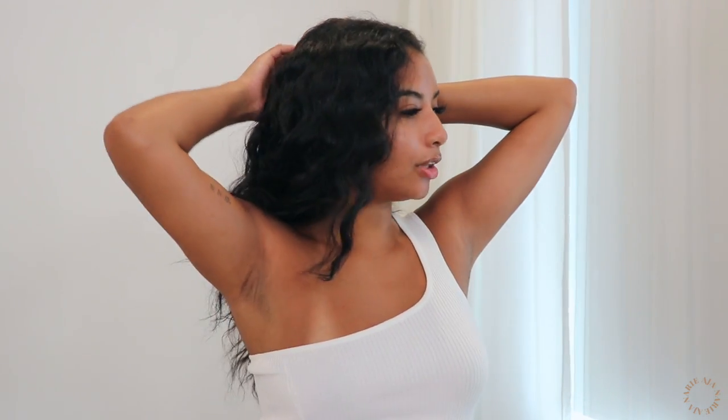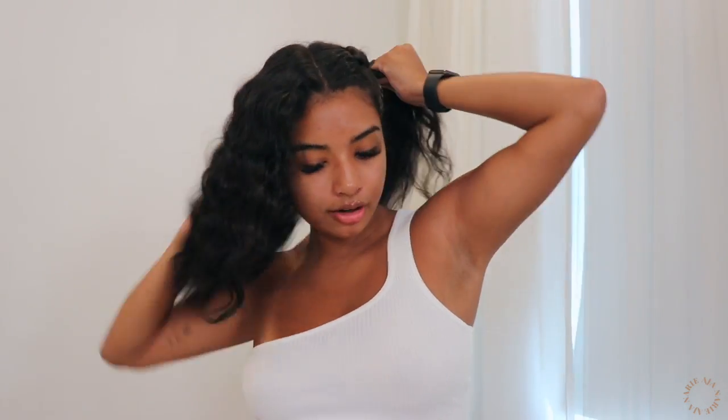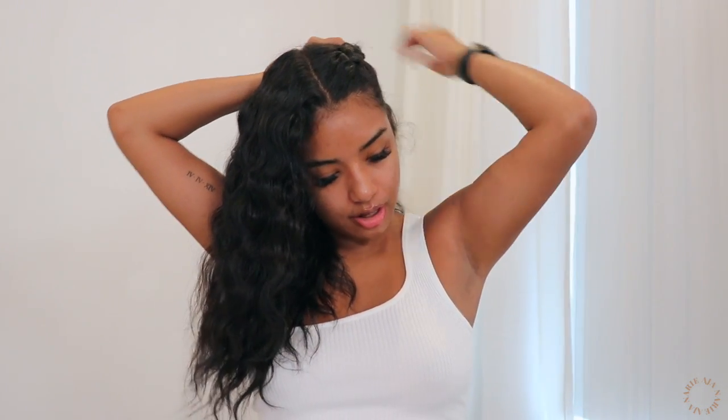at least take one little strand from the middle of the head just so that the braid stays down. I kept making mistakes where it wasn't down, so you could see the braid pop out. So then I'm gonna stop grabbing hair, as you can see, and I'm just gonna braid down a little bit. And then the hard part is putting a hair tie in it without getting hair from the rest of your head. So I'm just gonna tie it and try to make sure there are no other pieces of hair going in.